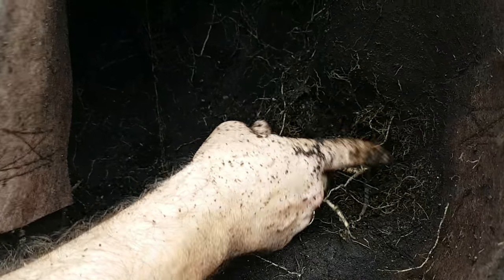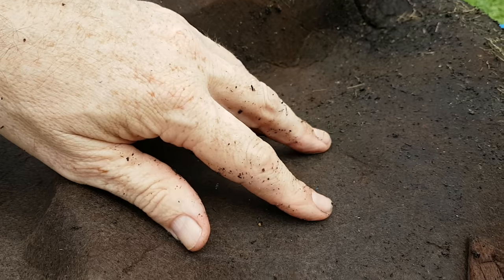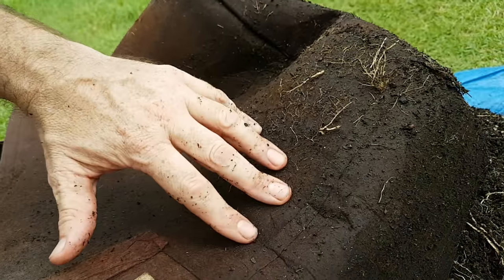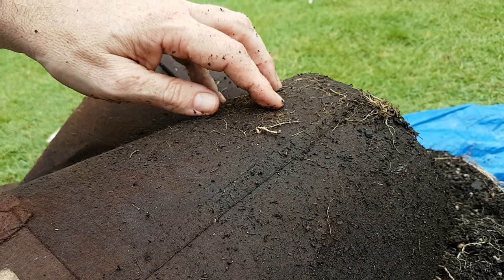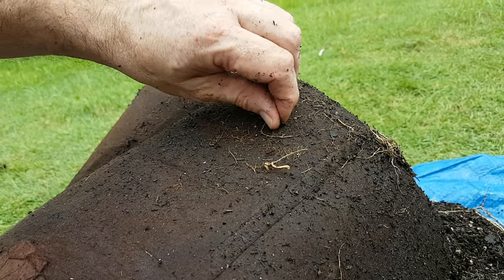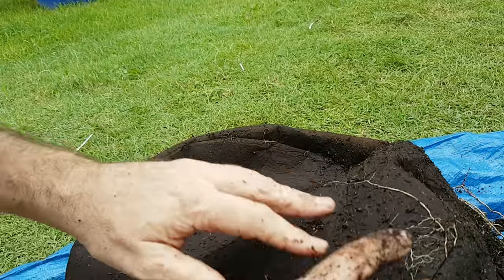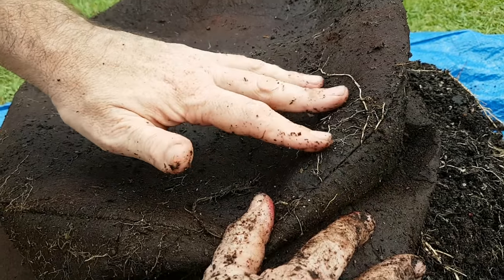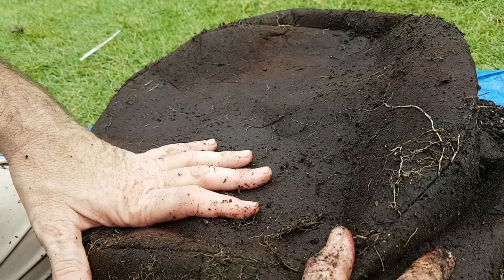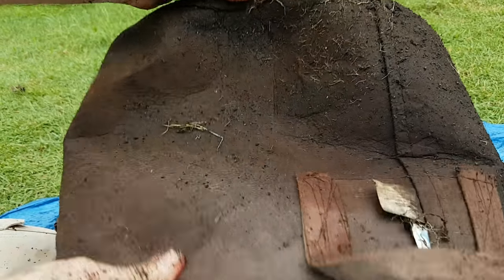Just to show you — these roots grow to the outside of the pouch and then that's pretty much it. They could grow through if they wanted, but what happens is they get to the outside, hit the drier air, and they pretty much prune themselves off — hence air pruning. You do get some parts where the pouch is sitting up against another pouch — I'd say this is probably the eggplant side — and because it's moist on the outside the roots will grow through. But as soon as they grow around the side and hit the atmosphere they die off. On the base, sitting in trays of water, you do get a fair few roots growing through, but that's understandable. So they're definitely great for containing roots. I'm actually going to be running a trial in the aquaponics with some tomatoes in these very soon.